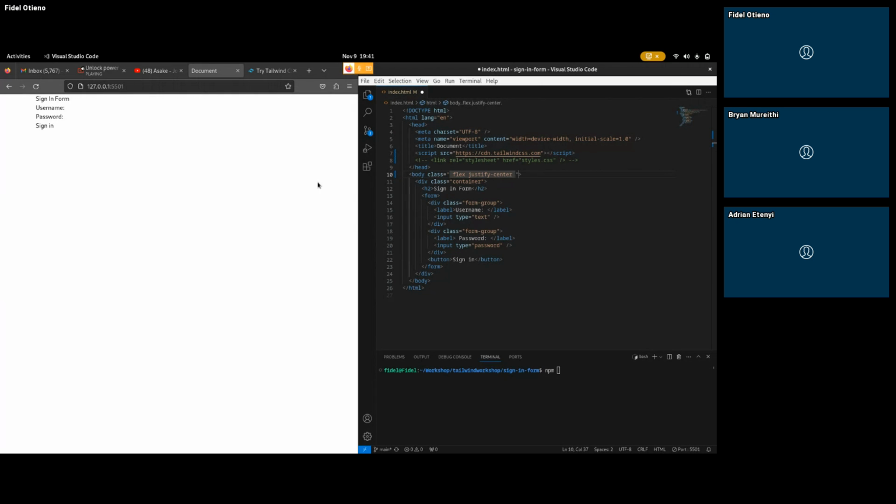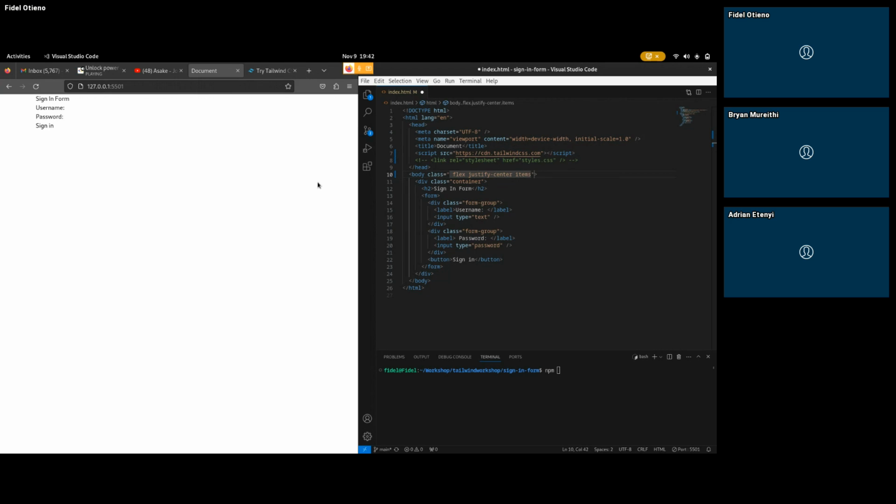So for us to position every content in the center, both horizontally and vertically, we're going to use align-items center. For Tailwind, we access it via items-center. That is the utility class for that style.